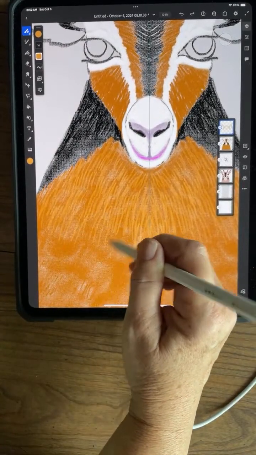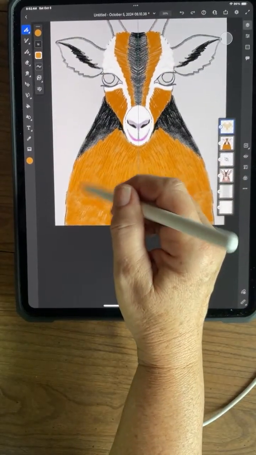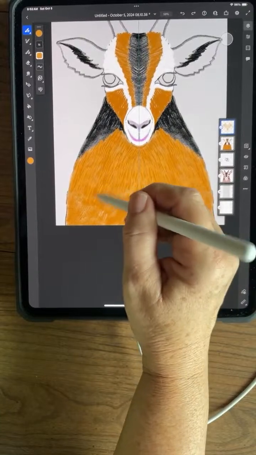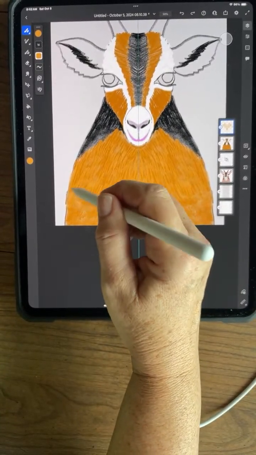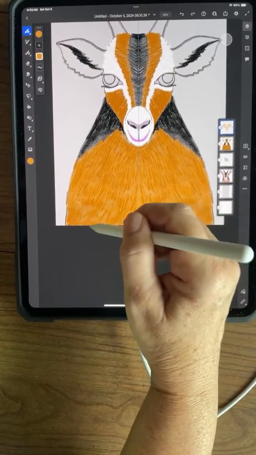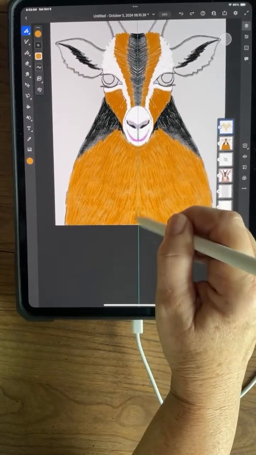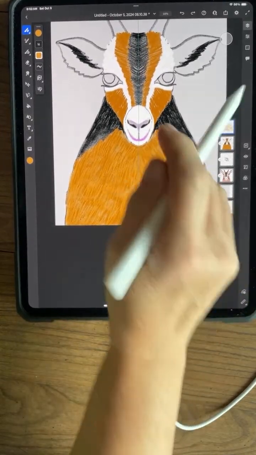Going very rapidly with this hair mark because I've got a lot of goat to cover. Oh, that looks better.